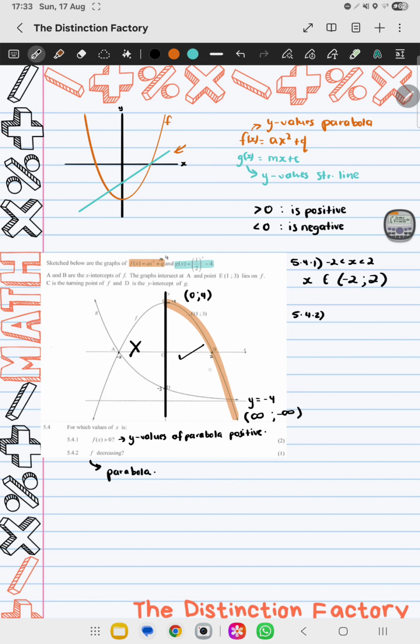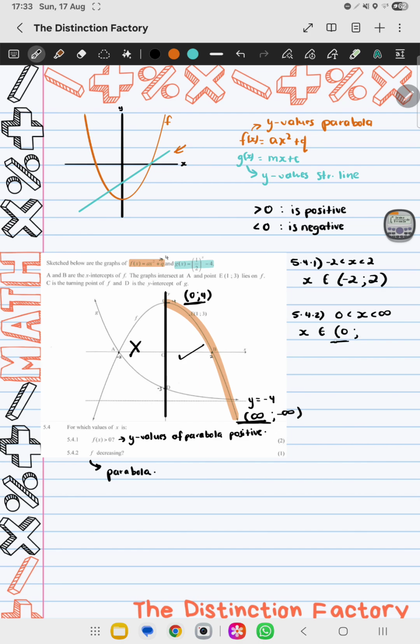So our corresponding x values will be the 0 and the positive infinity. So now we just need to specify that to them. We can tell them that x lies in between the 0 and the positive infinity. Or alternatively, you could write it as x element of circular bracket 0.